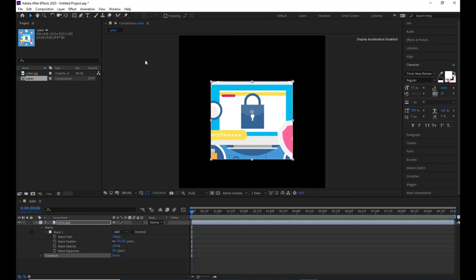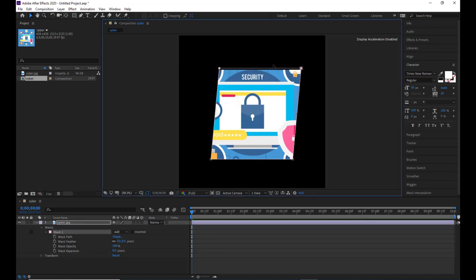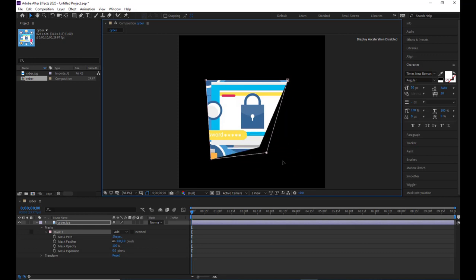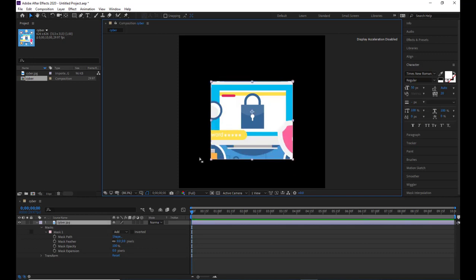If you go to the selection tool, you can click the mask and you can move its edges. You see I can skew it, I can change the points to distort the mask as I want. I'm going to undo. What if I want to move the mask fully, totally? You have to double click.